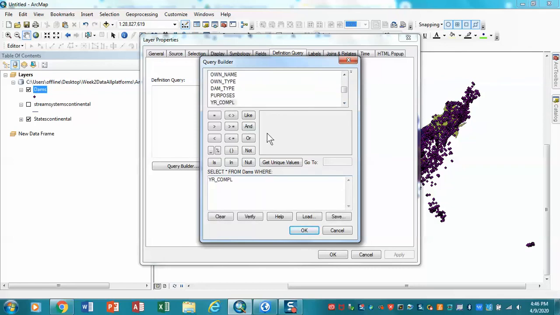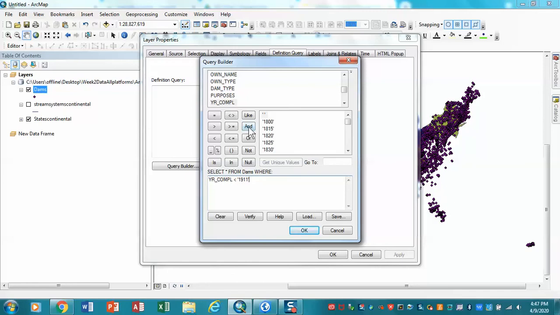It's very important always to get unique values to see what your data looks like. Even though these are years, they're being treated as text, because we can see these two single quotation marks. So what I want my years completed to be is less than, and remember we have 1911. That's not hard. But you'll notice up here I also have ones that appear to be empty. That is, I have a single quotation mark, then nothing, and then another one. Well, that means it's an empty field. It's not a null, but it's an empty field.